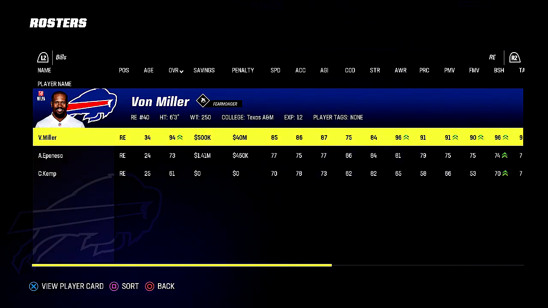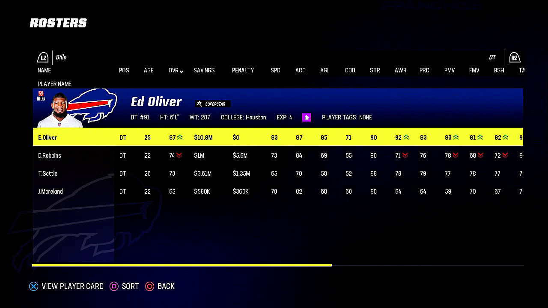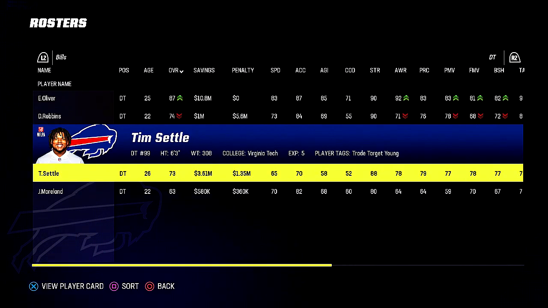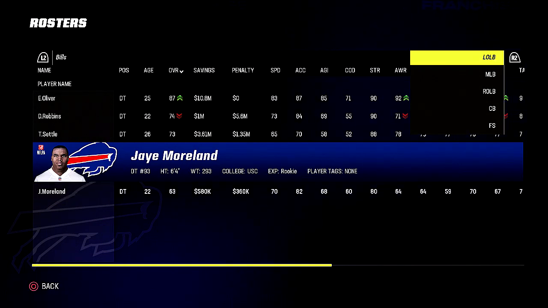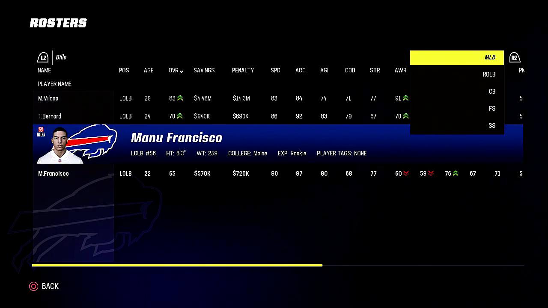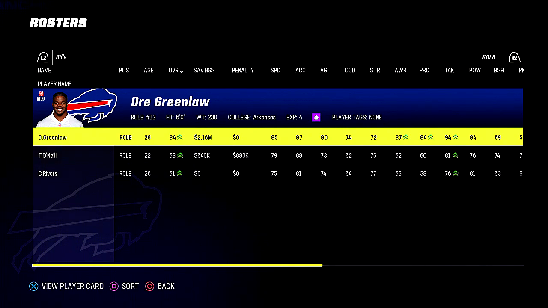Von Miller, of course, there, nice job. He'll be the anchor on the defensive side. Ed Oliver, of course, Robinson right there, so they'll play the interior. And then, of course, Settle. And then Jalen Moreland will probably come in as well. We'll have him in certain formations, so we get a chance to work on his chance of getting on the field. He probably won't be on the field too much, but he'll probably be in a couple of formations for the most part.